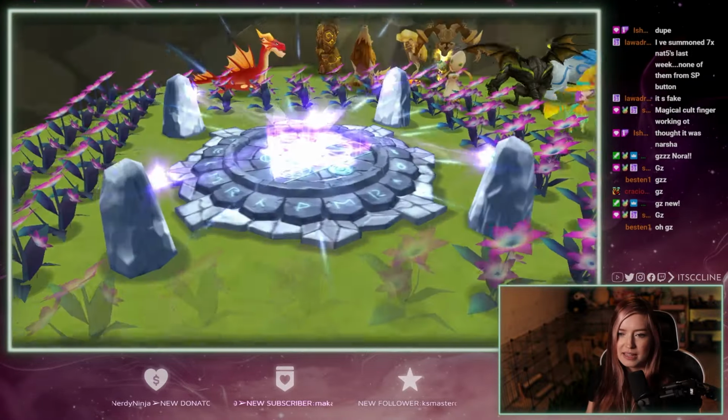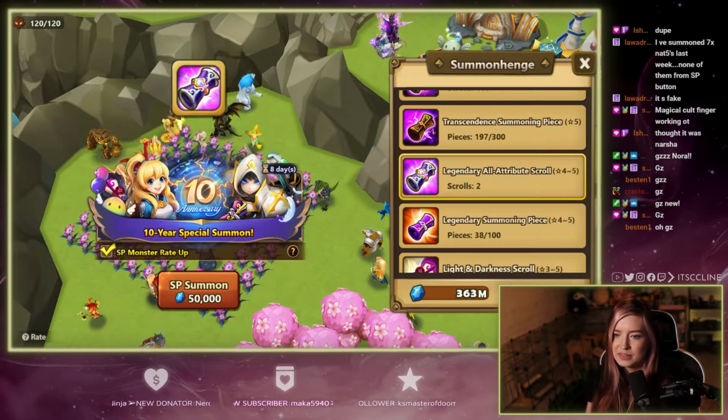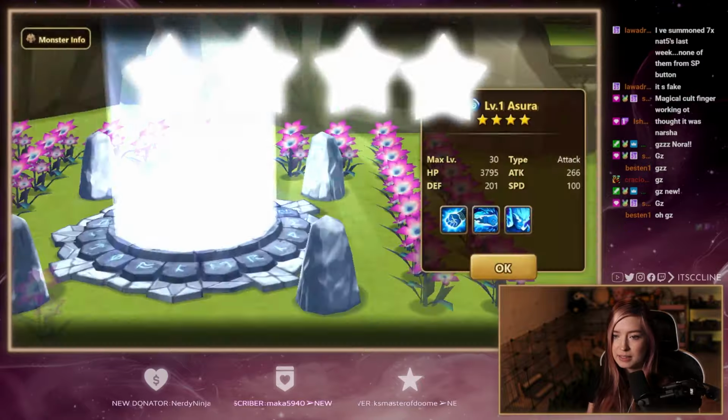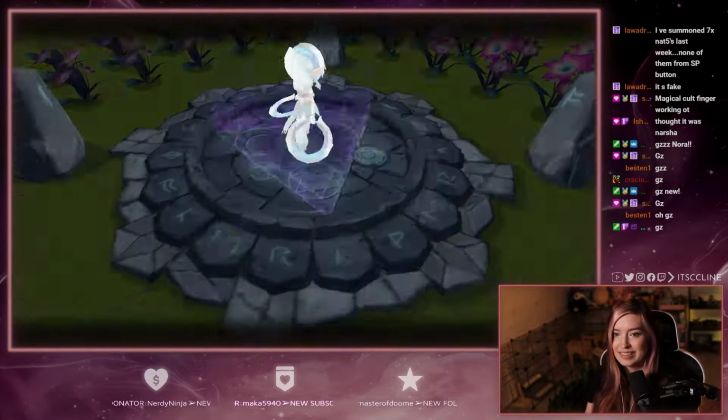As we were talking about how SP doesn't work, we get the Nora, but yeah, it's just slightly increased. So, let me know, have you guys had luck with your SP? Do you find you're actually getting the units from it? Or, I know a lot of us have not, right?